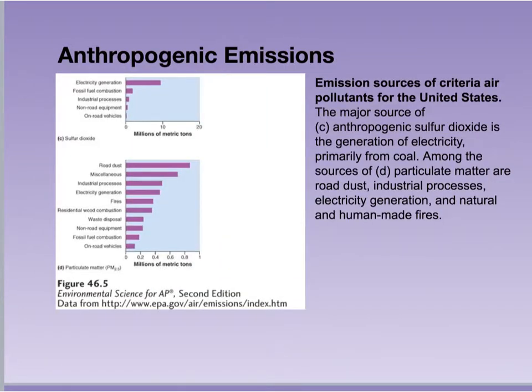In general, the EPA data shows that on-road vehicles in the transportation category are the largest source of pollutants. Nitrogen oxides are produced largely from electricity generating plants, and then sulfur dioxide, and I mean power plants. Sulfur dioxides are produced largely by dust, which is an industrial process, but also comes from electricity generating plants and fires, waste disposal, that type of thing.